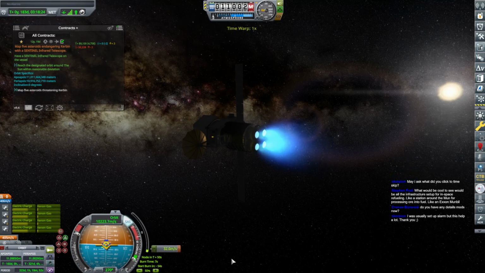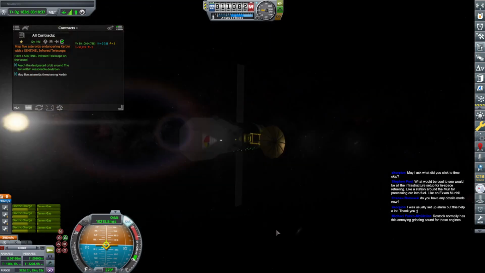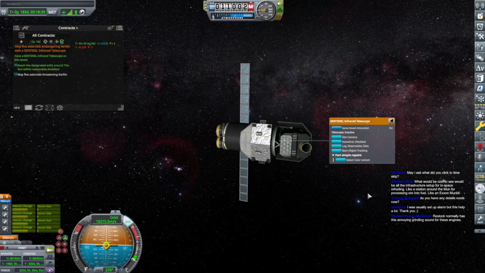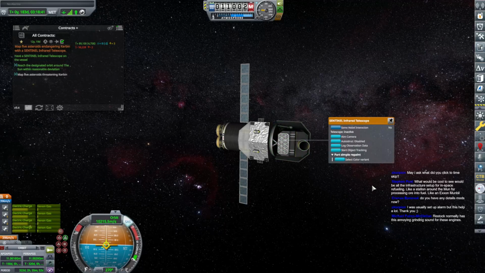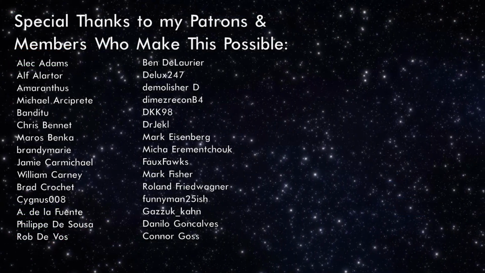Okay, let's kill the time warp. Oh, whoa, whoa, whoa, cut the throttle. Look, I don't know when that happened, but notice how the contract parameter here has gone green. So I've accomplished this. And all I need to do now is map my 5 asteroids. So I don't need this maneuver anymore. All I have to do is right click on this and start object tracking. And this will happen on its own in the background. And I really just don't need to worry about it anymore.